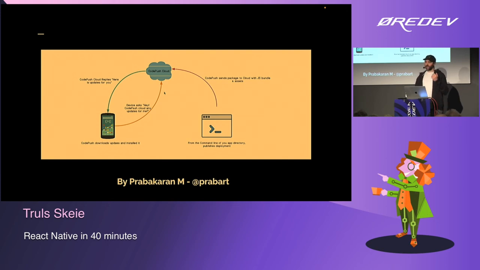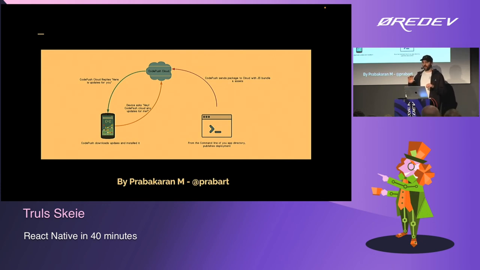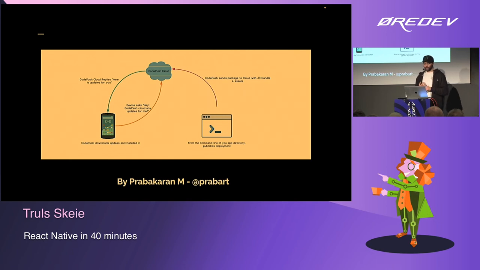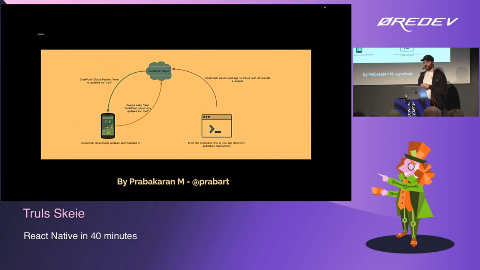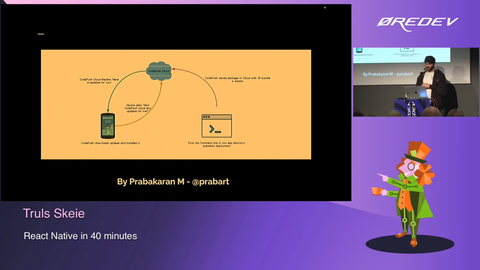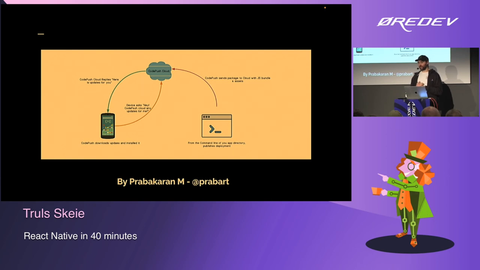Code push, or over-the-air updates, means you can ship your JavaScript bundle to a server, and each time clients open the app they'll always get the latest version. This shows how mobile and web developers take the best from both worlds and apply them to React Native. If you have a critical bug, you can deploy it right away instead of waiting for review from Apple or Google. I wouldn't recommend bypassing the release cycle entirely, as it's bad for App Store optimization and search keywords, but it's a nice tool to have.